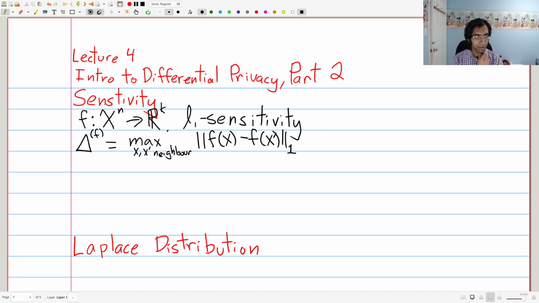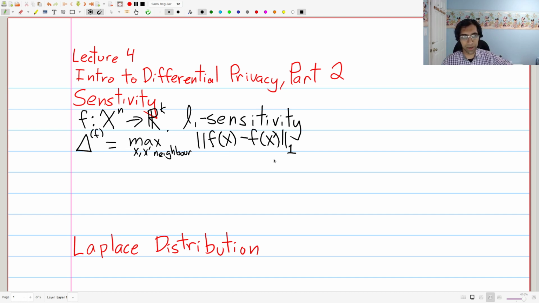Let me note, so let's try to interpret this quantity a little bit. Why is this natural? Why would we want to look at this? Well, remember that differential privacy essentially says that we're trying to mask the contributions due to the addition or removal of one individual. Well, if we want to mask the contribution of a single individual, then we want to understand how much the function itself can change when we add or remove one individual. So this essentially looks at that value. How much can the function change when we add or remove a single individual?